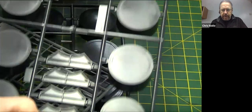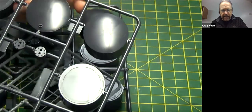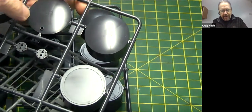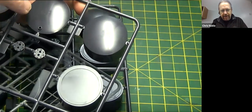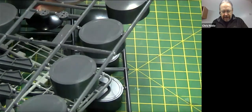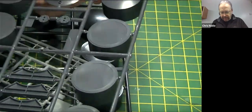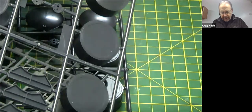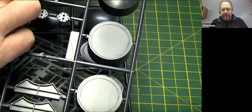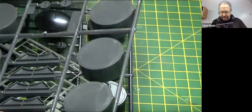One other little thing I've just noticed as well, if I can find where my fingers are. There we go. Can you see this piece here? Can you see there's a Y shape in it? Yeah, mine's the same, I think. That's where the styrene hasn't cooled evenly, and you get sinking. It's not particularly sunk, but when I spray that, you might be able to see it. So these are the sort of things you need to look out for.